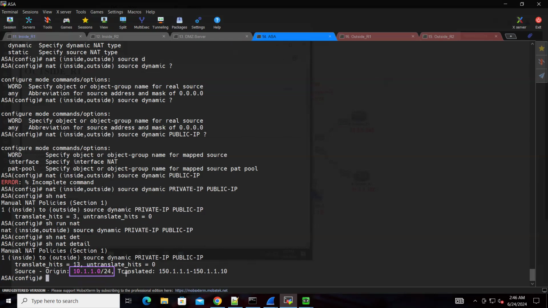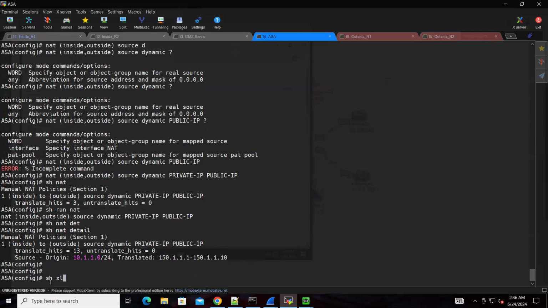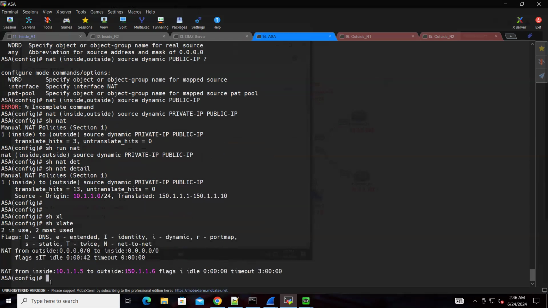It will translate your address from this range. So currently we don't have any information. So if you give xlate also, there will be no information visible, right? This is for 10.1.1 to who? 10.1.1.6.